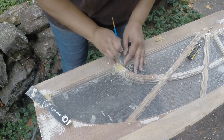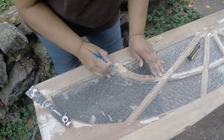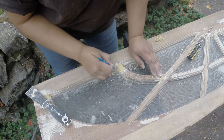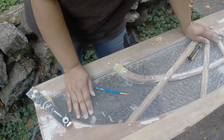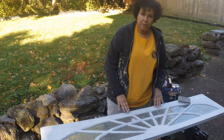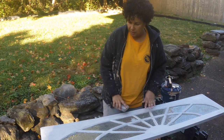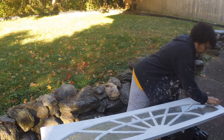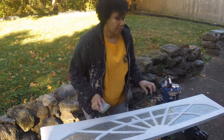This looks pretty good. I'm just going to let it harden — that won't take long — then come back and sand everything, prime and paint. I already put a coat of oil-based primer on this, and before I go for the finished coat I'm just going to do a little sanding just to knock off any bad spots.